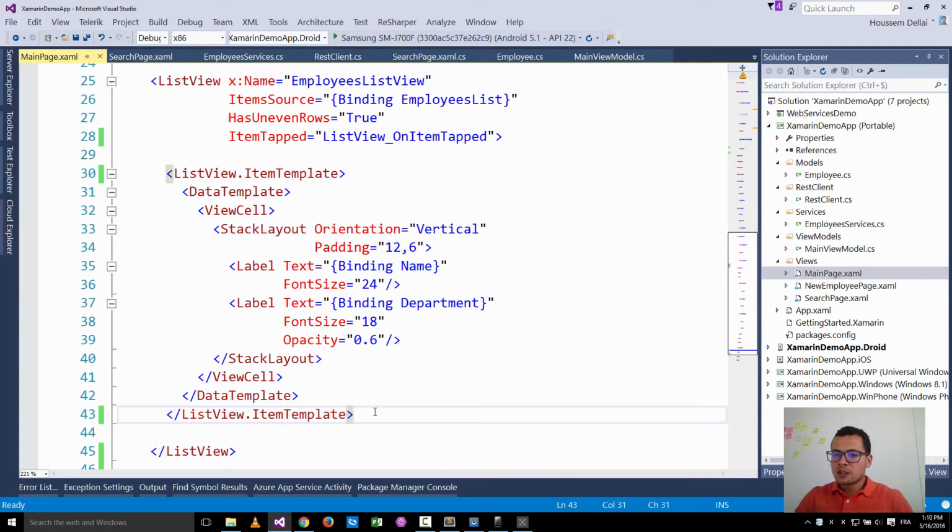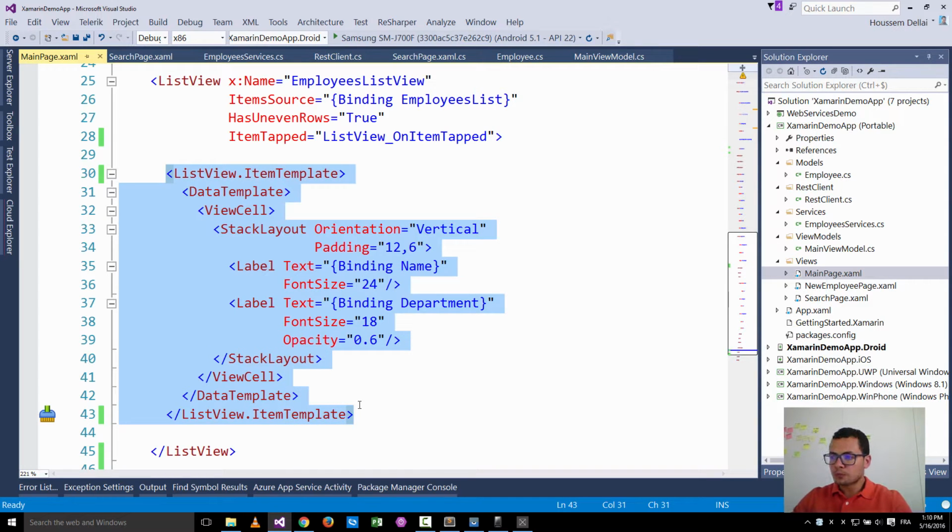For this reason, because there is only one data template, all the items inside the list view will be rendered the same way, so that they will be viewed the same way. Now let's override this default behavior of the list view.